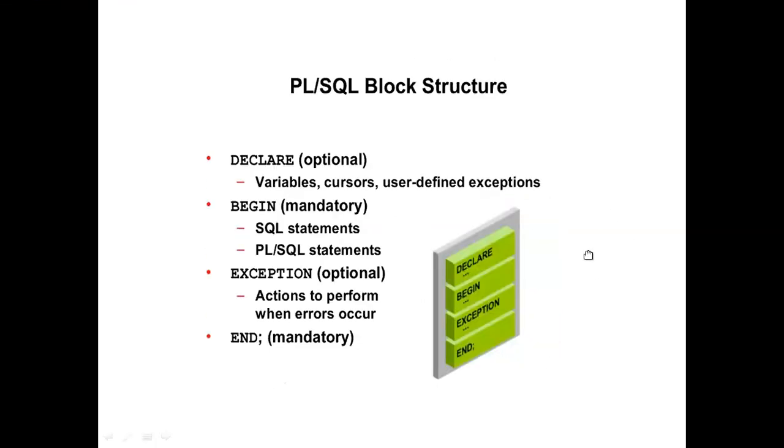Now let us see how the block structure of any PLSQL program should be. Like you people have learned, again coming back to C, how do you write hash include stdio.h, which should always be the first line of any C program. Then void main or int main depending upon the return type. Then you open a bracket. Then you start writing int A, int B, whatever it is.